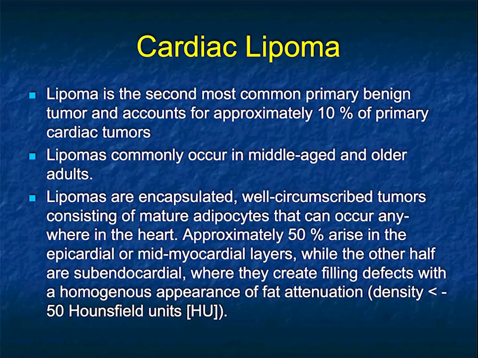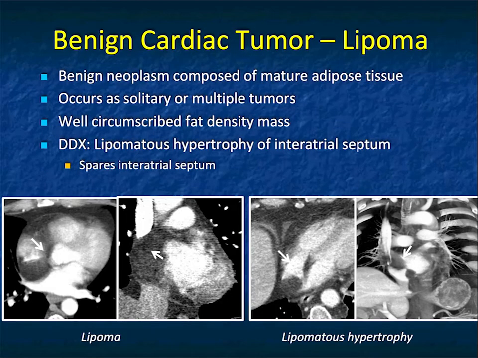Now, the thing about lipomas that's interesting, when you look at some of the numbers, they tend to be lesions that often are overlooked when people read scans, because sometimes people just assume it's part of the pericardial or epicardial fat. And here's just a nice example of a lipoma. You can see on the image on your left, the location pushing on the patient's left atrium, and very similar on the second case. You can see lipomatous hypertrophy on the first case, lipoma. They can occur as solitary or multiple tumors, typically well-circumscribed fat density. Lipomatous hypertrophy of the intra-atrial septum does occur, and that's part of the differential diagnosis.